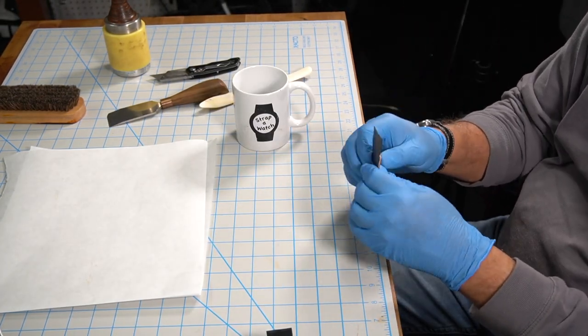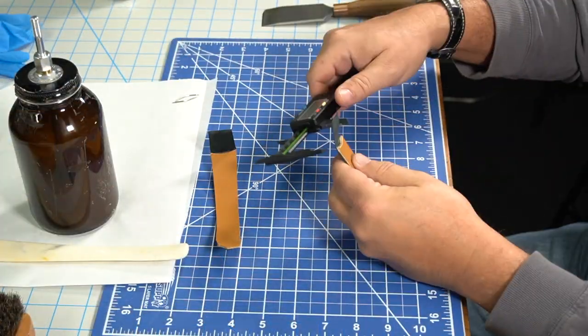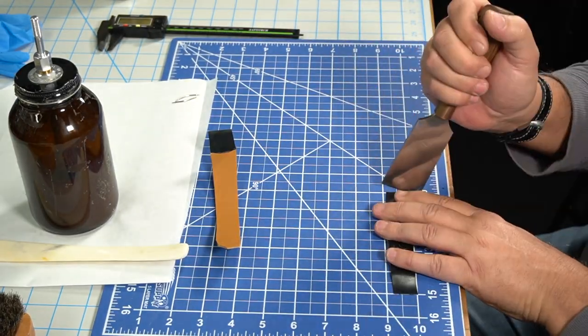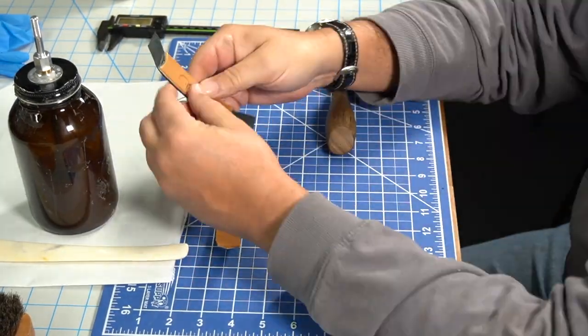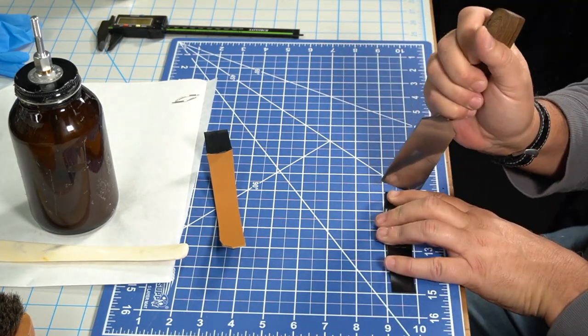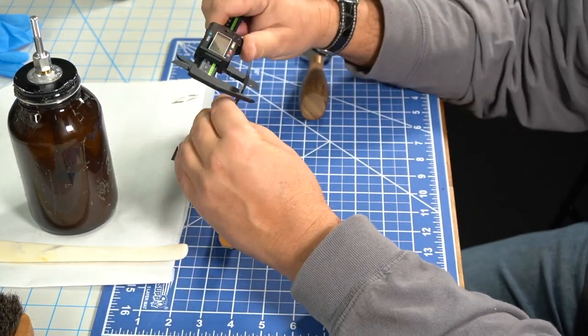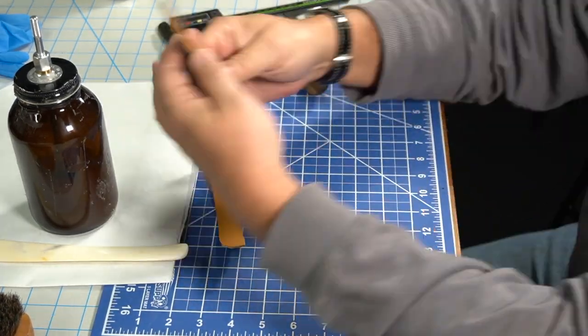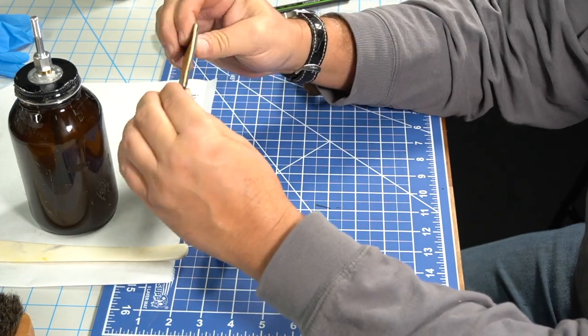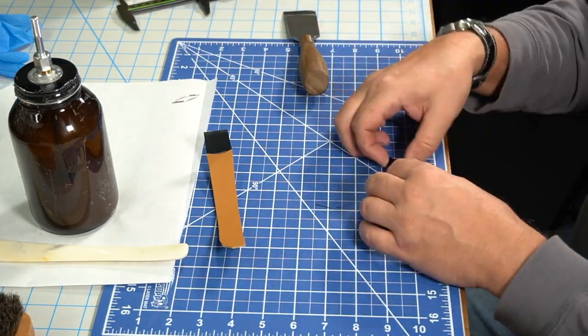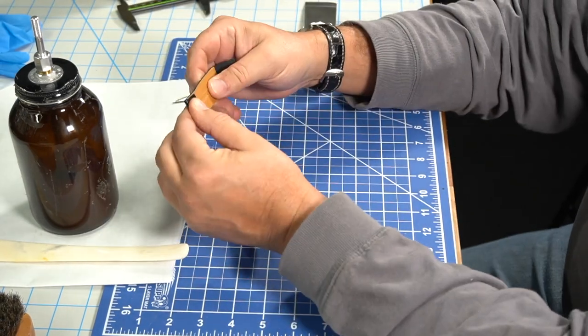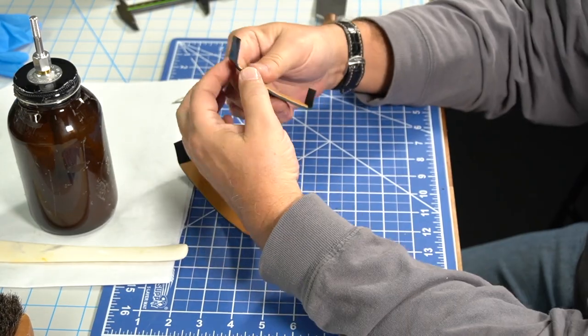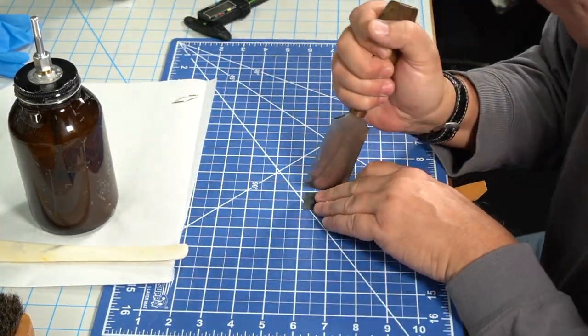I told him, listen, they don't really just make these types of extremely curved lug pins. They do make 24 millimeter, that's the lug width, but they're nowhere near as curved as what I'm seeing. So I initially contacted the AP service department in Tampa and got nowhere, and then I contacted New York City's service center. I had emailed them and then finally when I called, I got a hold of a young lady who, to be honest with you, was absolutely no help at all.